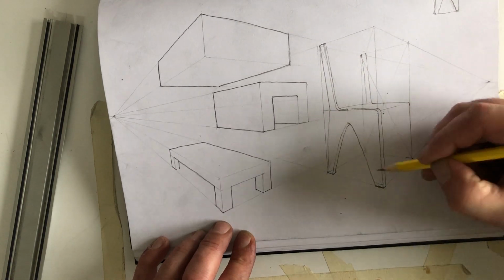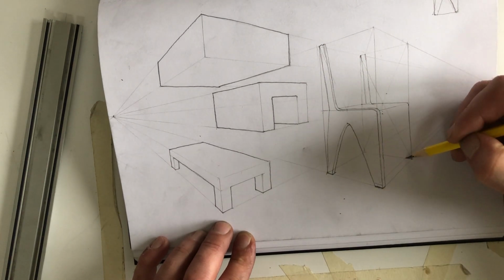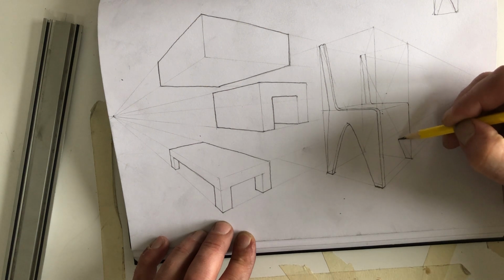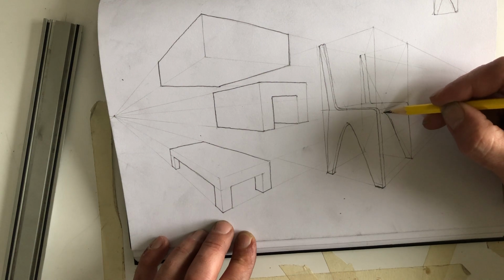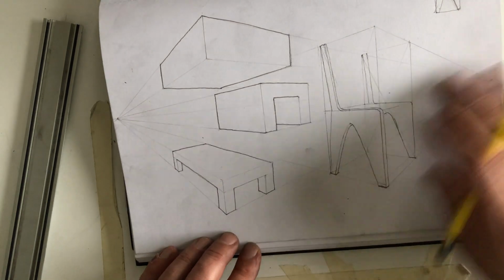And again, I'm just going to add this curve in, and I'm trying to peak the curve right on that point I've just added. So it's going to come around something like that.